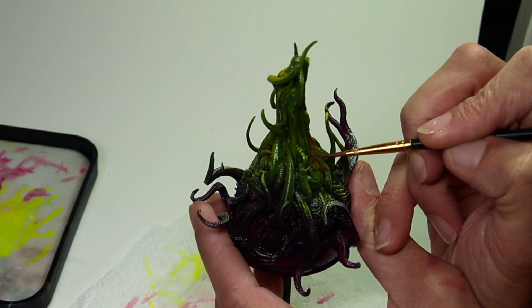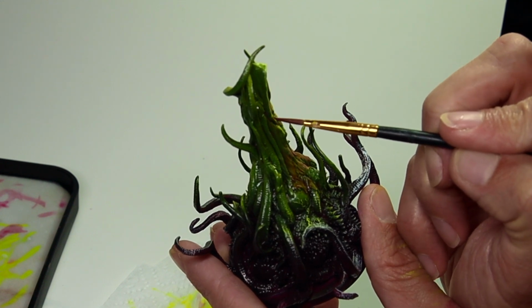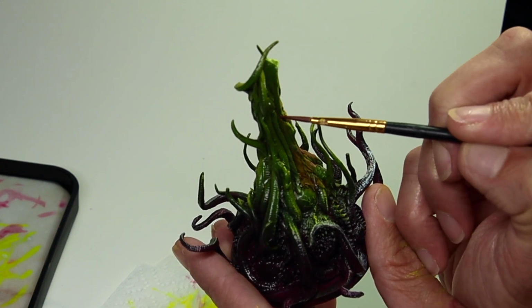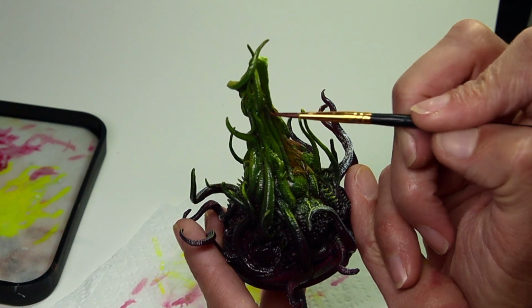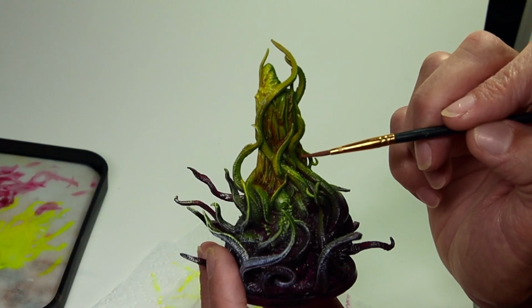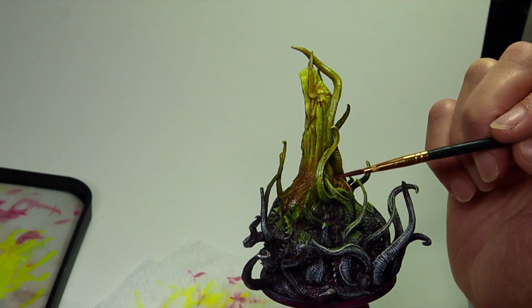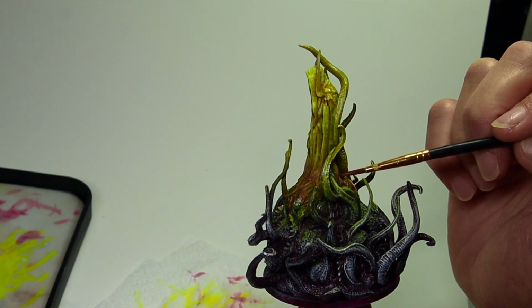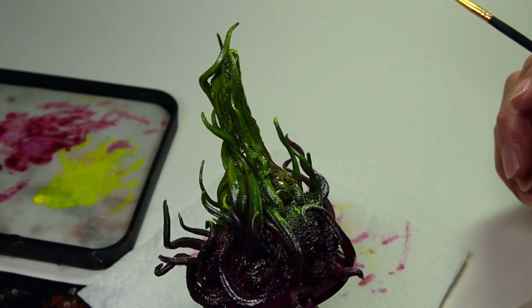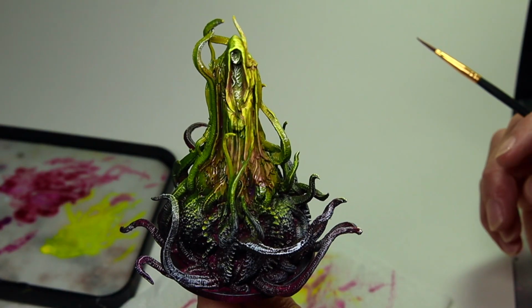This purple glaze will neutralize some of that green tint that was prevalent after we applied our first coat of yellow ink over the purple base. It will also provide a nice contrast shadow to the bright yellow robe. Continue to work this shadow color in all the folds and creases all the way around the miniature, even on the dark side of Hastur. Don't worry right now about the green tint on the raised areas on the dark side of Hastur. We will come back and address those later in the process.